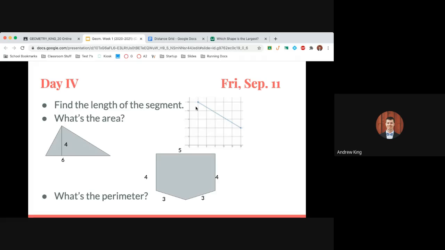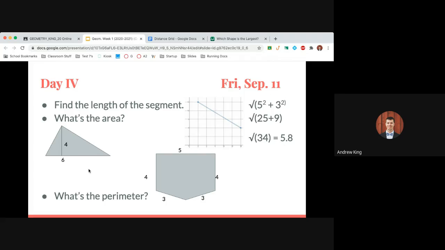If I just eyeball it here with my mouse, it looks like this horizontal side has 1, 2, 3, 4, 5 boxes, and it goes up 3. So I've got a right triangle with side lengths of 5 and 3. When we do the Pythagorean theorem, 5 squared plus 3 squared becomes 25 plus 9, which is 34. We take the square root of 34 and I get approximately 5.8 for this blue length. 5.8 is the rounded answer. Square root of 34 is the exact unrounded answer. So that's an example of a level 1 type problem that we tried together in the last video.